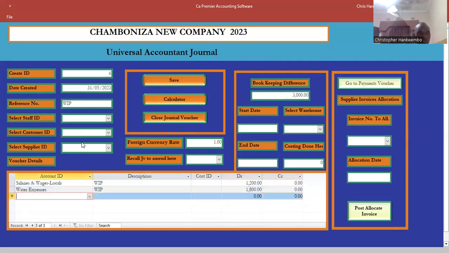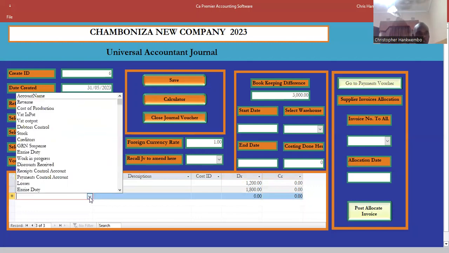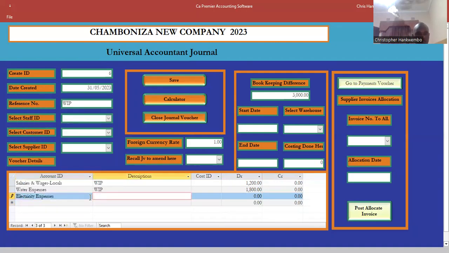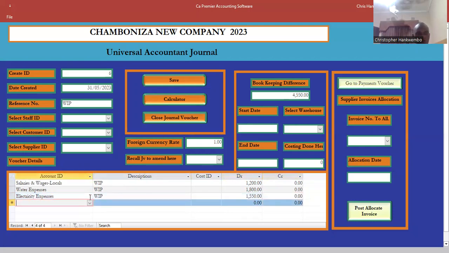I don't know. This is just for example. Then the other part is electricity expense, WIP. How much? 155. Then this one came from cash.